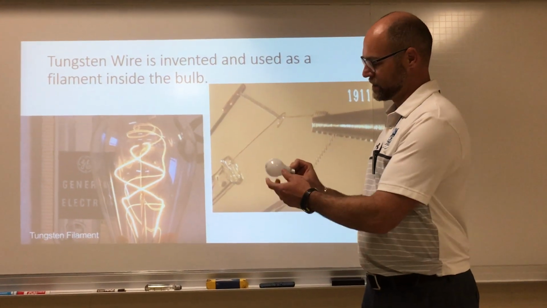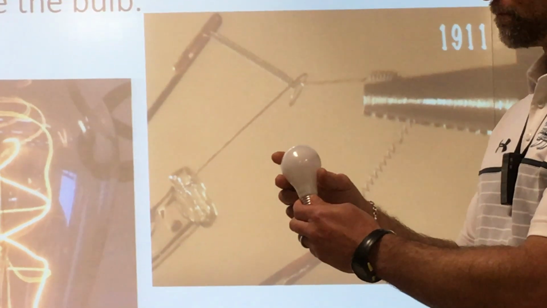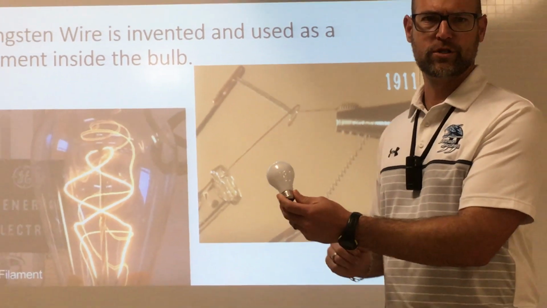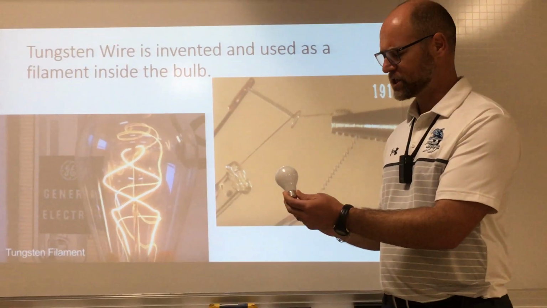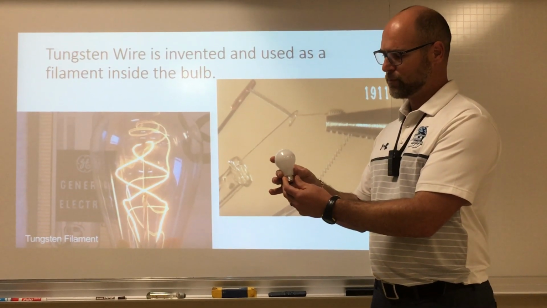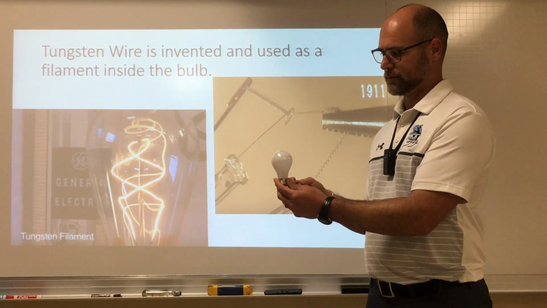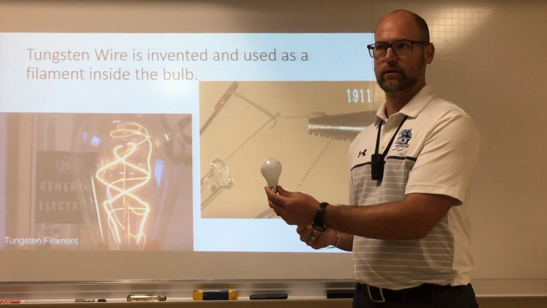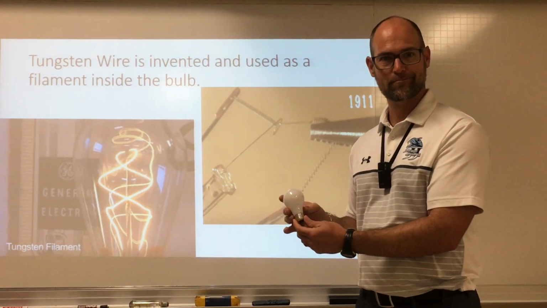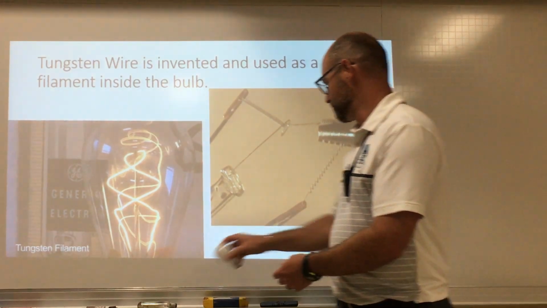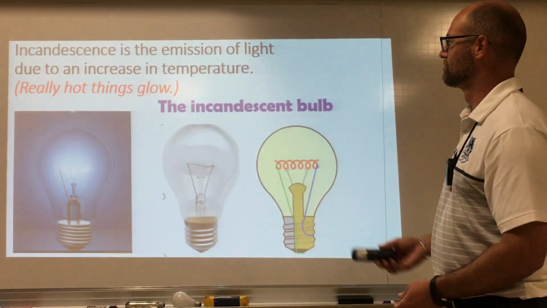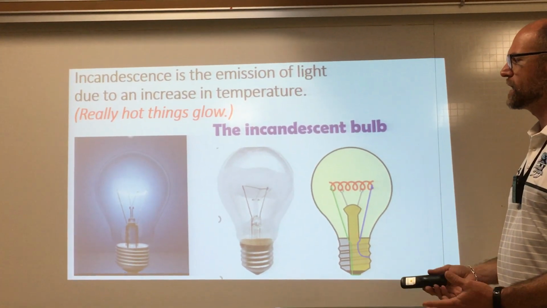Now we notice this bulb is white. This has actually been coated with silica, and the silica is going to filter out about 3 to 5% of the light. So they're pretty efficient as far as how much light they allow to go through, but what it does is it allows through a greater spectrum of light to give us kind of a fuller array of colors in the room. So those are nice. And that brings us to our incandescent bulb.